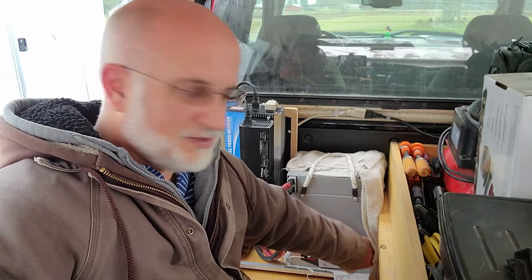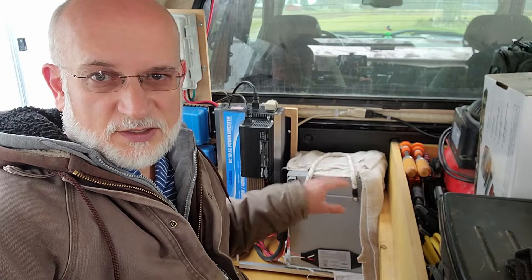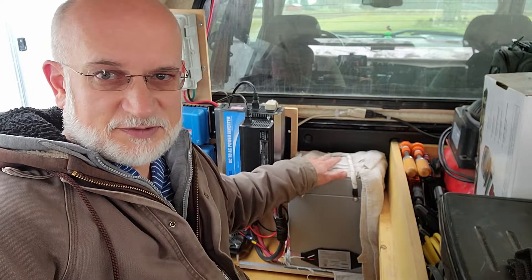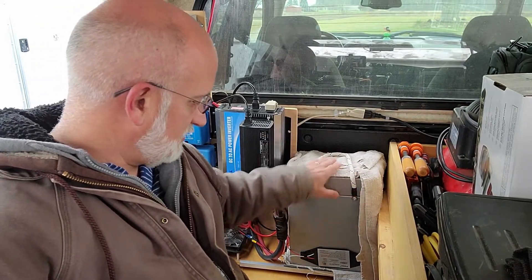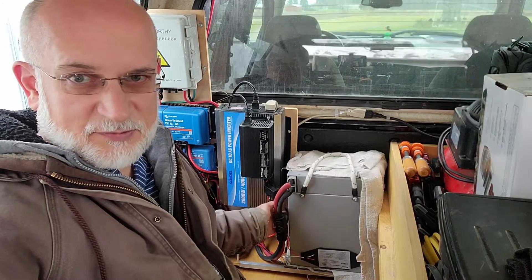I could put one up on the front, but I think if anything I might need them on the bottom. I determined that putting the two towels on really made a big difference — I was able to keep the battery warmer by keeping the heat inside and keeping cold air from being right against the batteries. One towel covers the far side, the front, the top, and the bottom; and then the red towel is on this side, tucked back behind where the wiring is.